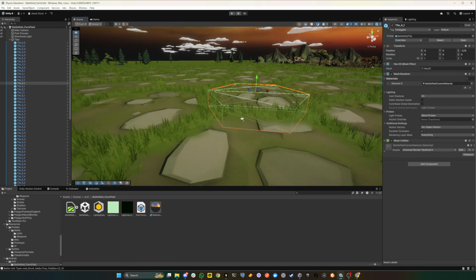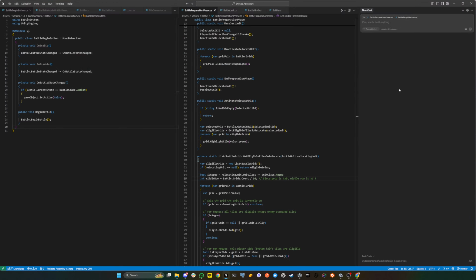So maybe I will ask the AI about this. In my game, there are hexagonal tiles with hexagonal mesh.